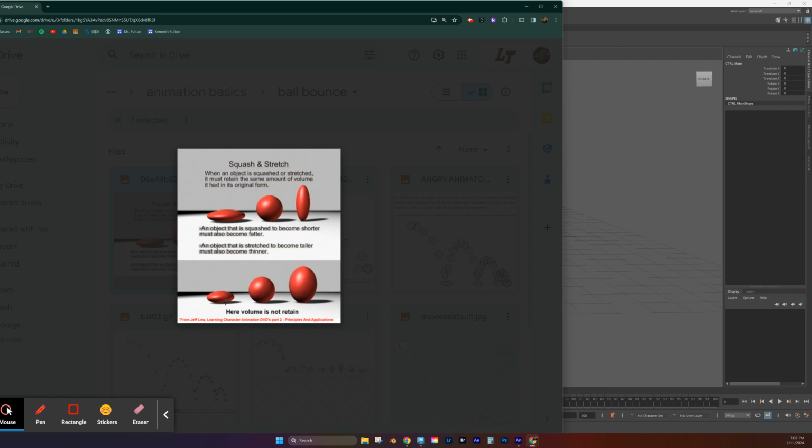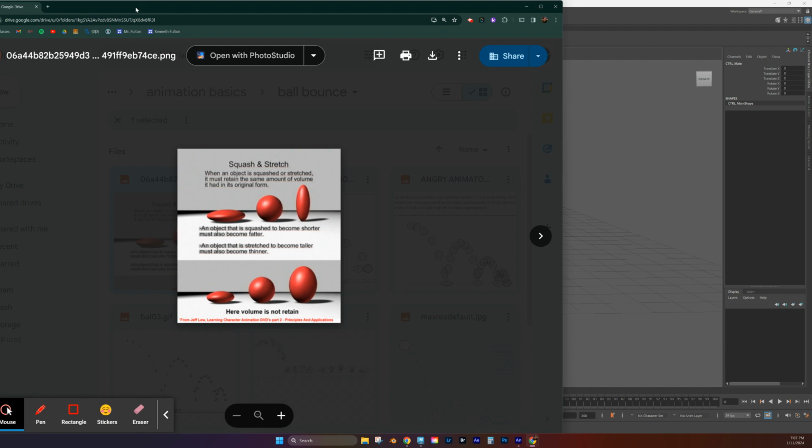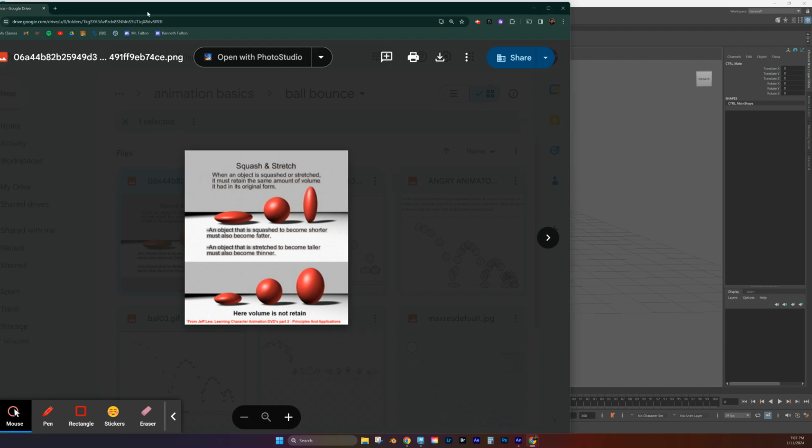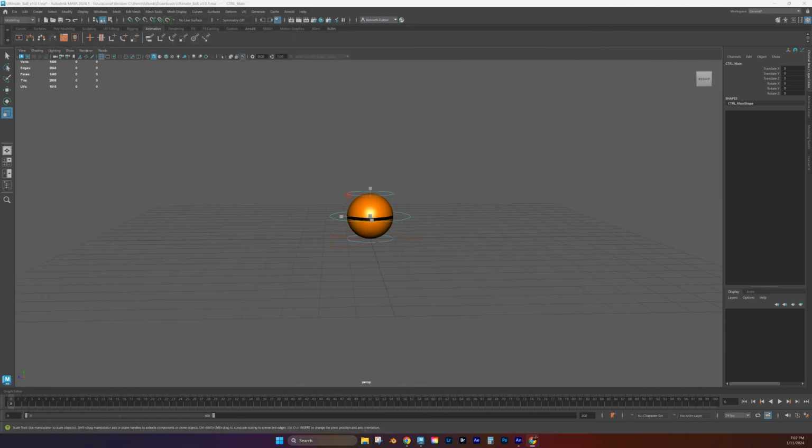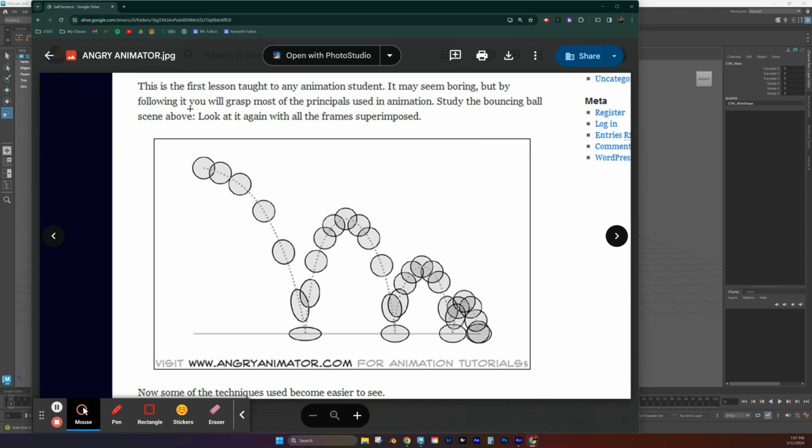When you stretch it up, it doesn't get too big. So this does not retain the volume. Just using a normal scale on a sphere is not going to work so much. So that's something to keep in mind, thinking about what the main goal of this is supposed to be. Now, another thing that we'll talk about is our motion path and how we're going to lay this all out.